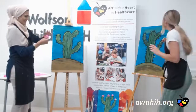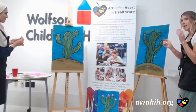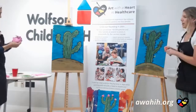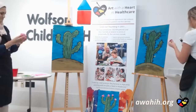Let's see if we are dry enough. I feel like it should be, so maybe just do it on the parts that look the driest so you can tell what's dry because it's not shiny. So just try to glue on a not shiny part. I think we only have one glue stick in here. Yeah. Okay. So I'll do it and then I'll show you how.